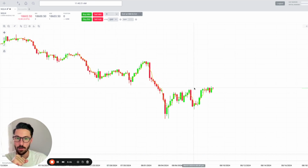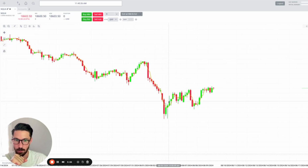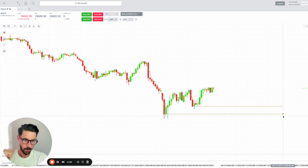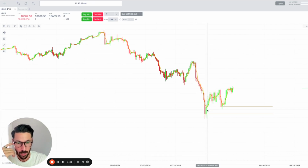So as we are looking at the 4-hour, one thing I like is that we have clear swing lows now. We've got a swing low down here and then another swing low here. I like to call these zones areas of interest because you truly do not know what is going to happen when the price action gets to these levels. But we have 2 clear swing lows here. And on this 4-hour candle, the 6 a.m., sellers tried bringing this thing down, but buyers bought it right back up.